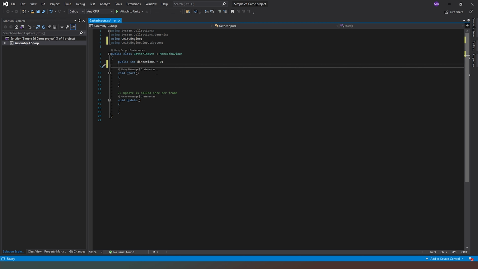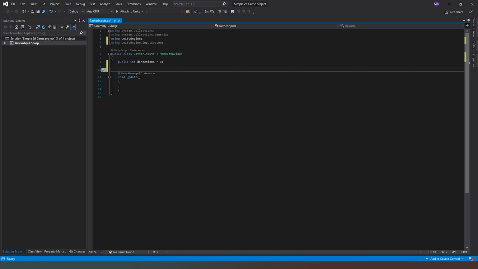Now what's going to happen is that when Unity creates this object, the first thing it's going to do is look for the start label, but that only runs once at the very start of the game, and we don't want this script to really do anything when it first loads. So we can just get rid of that, and tidy up our code a little bit more, and get rid of this line of code as well and just replace it with a space. There we go.